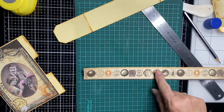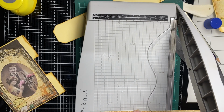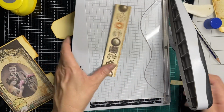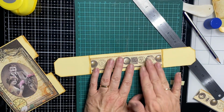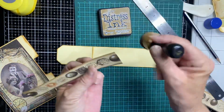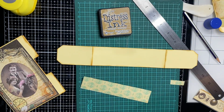So I'm going to use my trimmer. It'll make it so much easier. Because then when I'm using my trimmer, I don't think, I just do. It's about there. Which means I want to go about the same size with that bit over there. Right. See, I don't think, I just do when I'm using my trimmer. If I'm using my blade and my knife, I stop and I think and I make sure it's straight. So just do. Don't think, just do. The more we think, the more we hesitate, the more we second guess ourselves. All right, that one can go on.